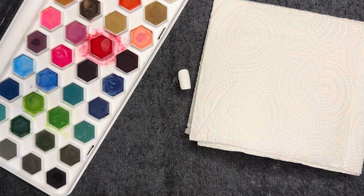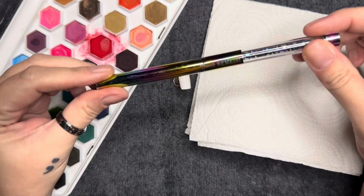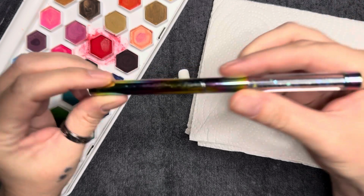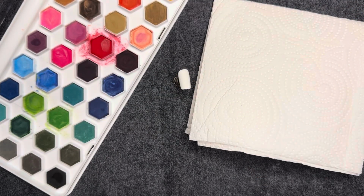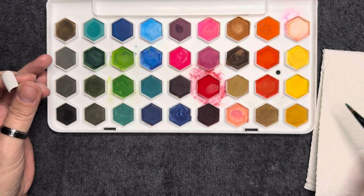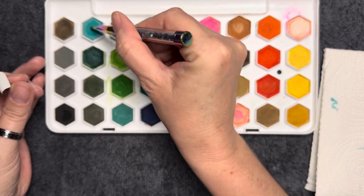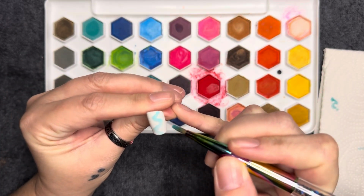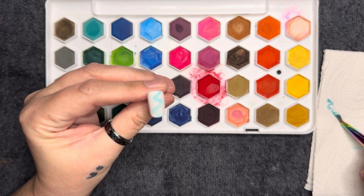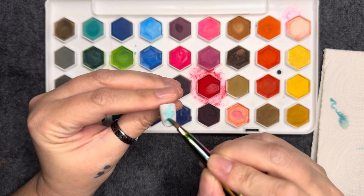So I was feeling a little, I don't know, I don't want to say celestial, but like cloud vibes. So I'm going to do a pastel cloud moment. This is a brush I grabbed on Amazon. I'll see if I can leave it linked down below, but I'm picking up some water. I dabbed it in one of those colors and I'm just going to go in and start making a mess on this nail.